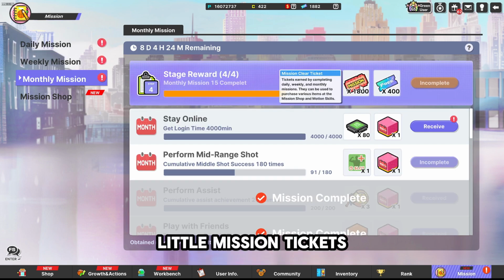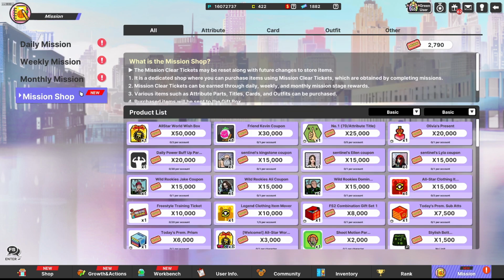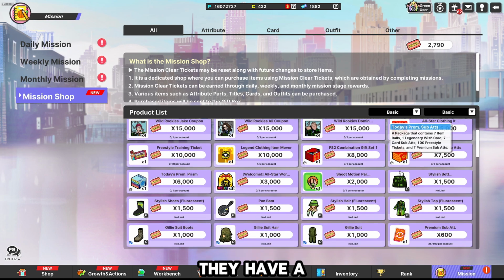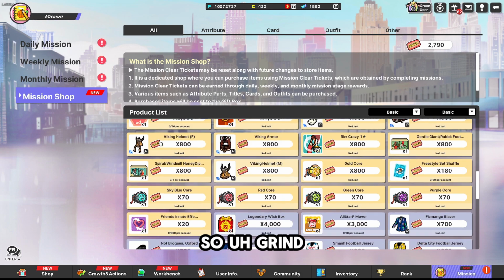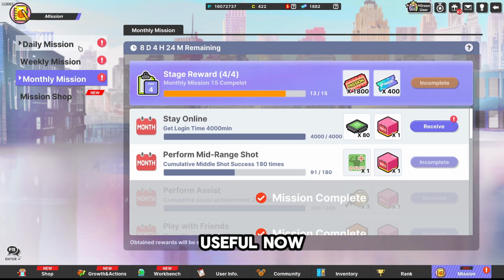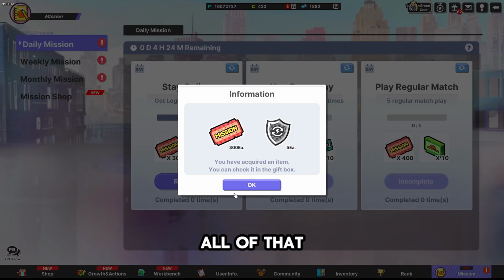You gain these little mission tickets as you do these little missions throughout the week, and you can spend them in this shop. That's a really good shop. They have a lot of good stuff in here that is very useful to you. So grind out these missions. They are actually useful now, and they're actually worth getting and spending time on. So make sure you do all of that.